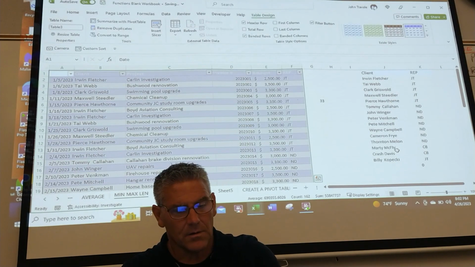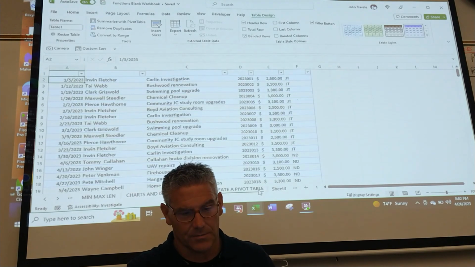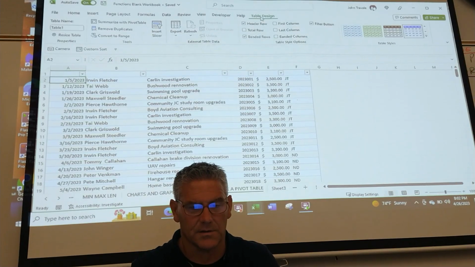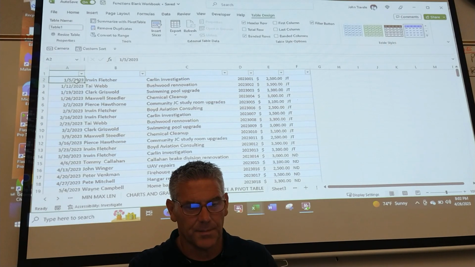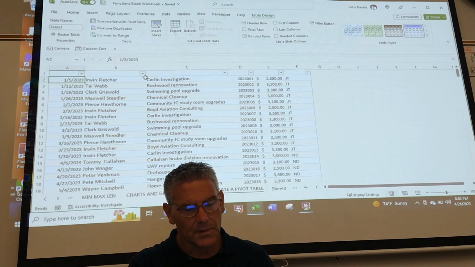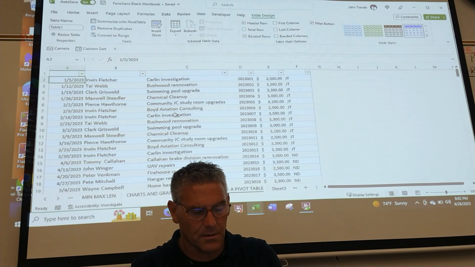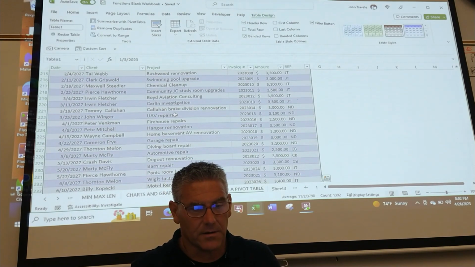And now if you notice, the format of it changed from what it was to look like it does in our Create a Pivot Table tab. So now you can tell this is in a table because also up here on your menu bar, you see where it says Table Design. So it's helping you design a table. So what we're going to do is we're going to hit Control-Shift right, Control-Shift down, and then we're going to go in here and we are going to go to Insert.